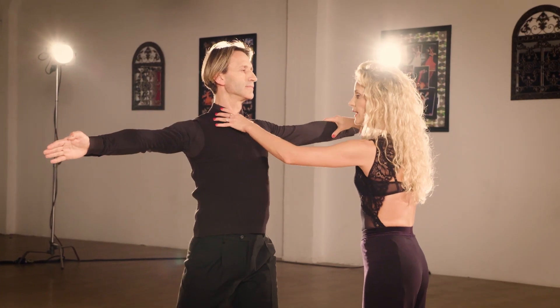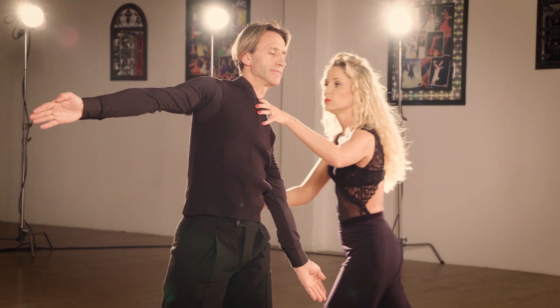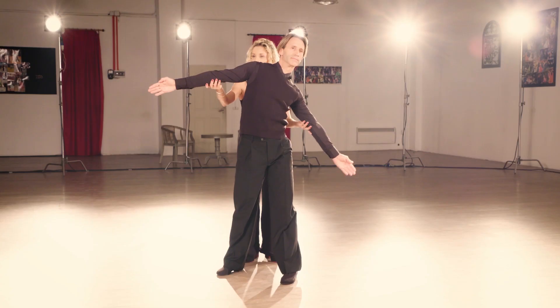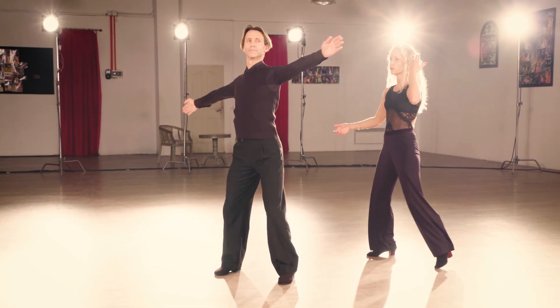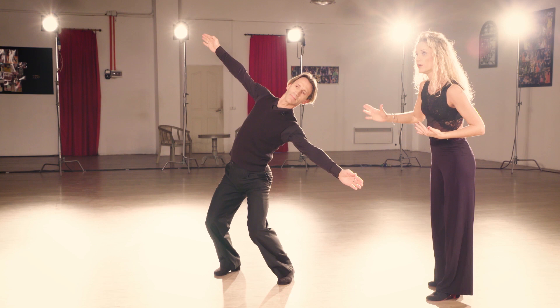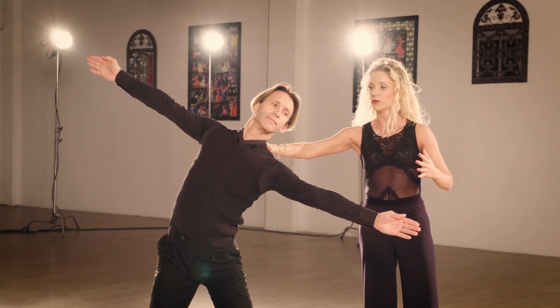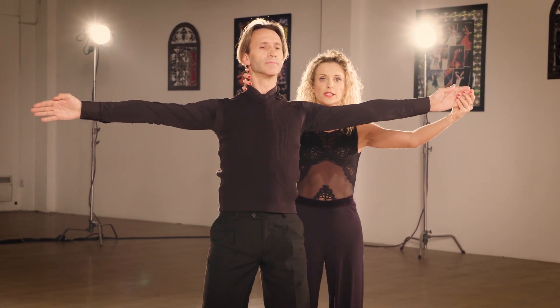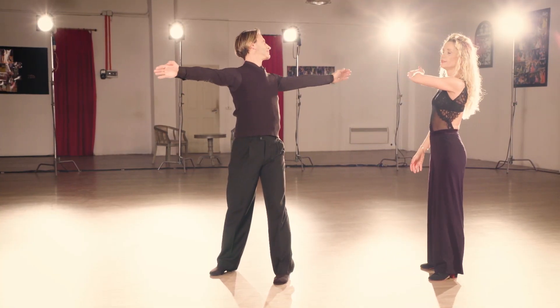What cannot happen is if the left side would go down and the right arm wouldn't follow — that is a distortion of the shoulder line. Therefore, the rolling action starting from the wind-up has to be performed with the perfect cross position and the perfect cross movement. It is very important to maintain this and look free in the movement. If Mirko will do the same action without invitation of the head, it will also be out of harmony. The rolling action starts with the wind-up and starts with the head action.